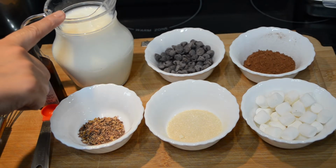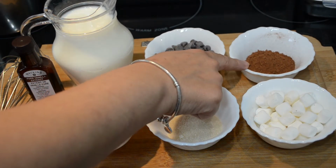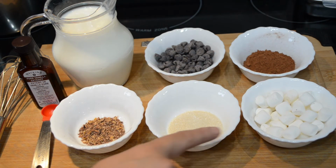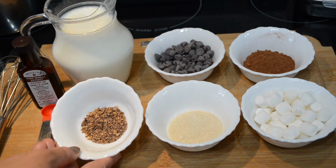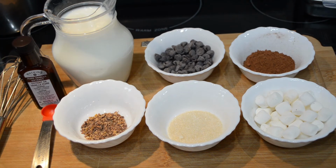For making this drink, we will need milk 1 cup, chocolate chips for topping, 1 tablespoon cocoa powder, marshmallows, sugar according to your preference, grated chocolate, and half teaspoon of vanilla essence.